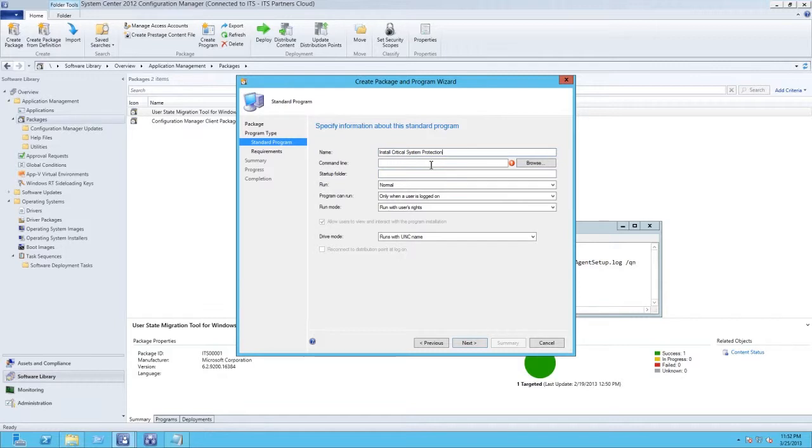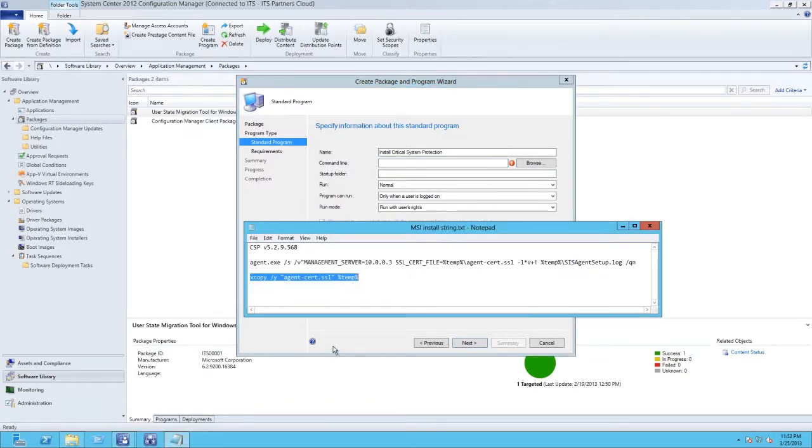And I'm going to go ahead and cheat again for the command line here. This is where we would type the MSI exec command line or the executable name with whatever switches it is. I have this already typed out here. This actually came straight from the CSP install documentation. Nothing special here except for I'm populating the path of the agent cert in the local temp directory of my device that I'll be deploying to. And you have to define your management server in here. So I just used the IP address of our management server. You can use a host name if you'd like. We're creating a log here also in the temp directory.